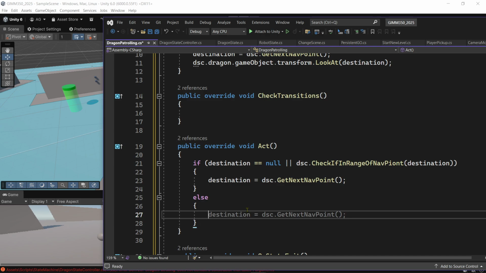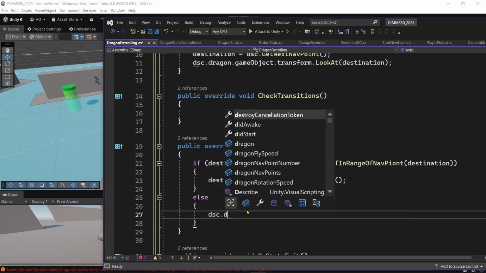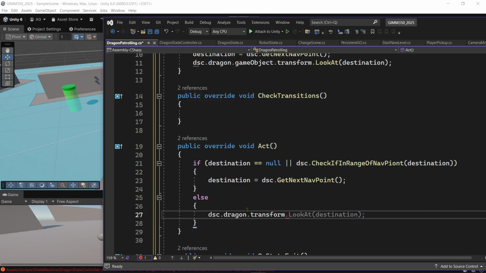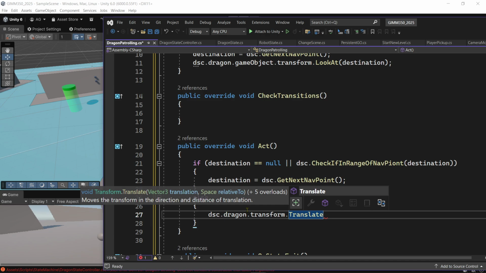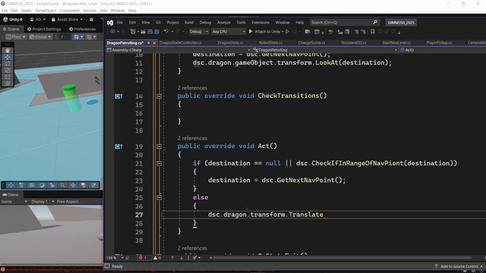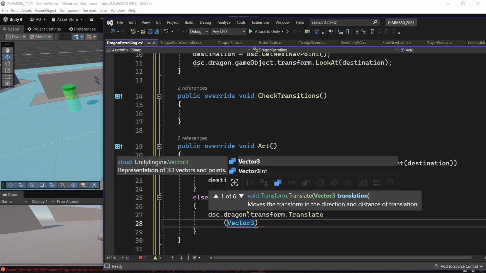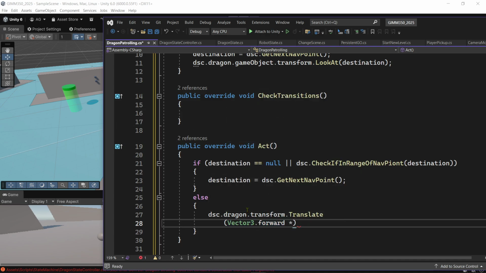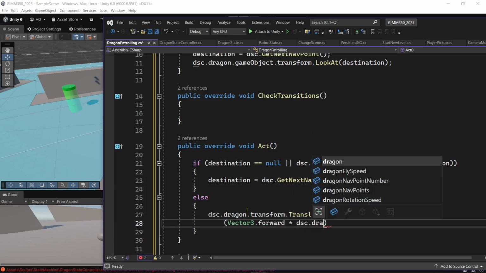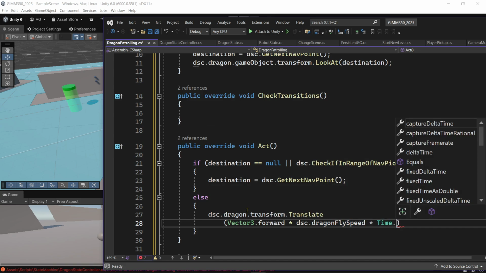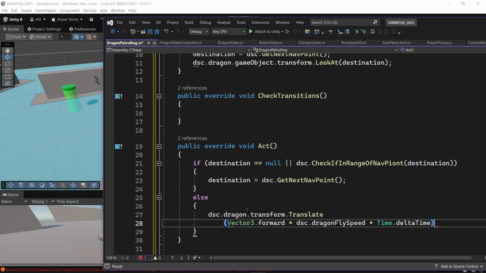we're going to, so now basically this is our movement. So DSC dragon transform translate, and I'm going to drop this down a line so it stays. We're going to do Vector3 forward times DSC dragon fly speed times Time dot delta time. So we're going to move it over time.